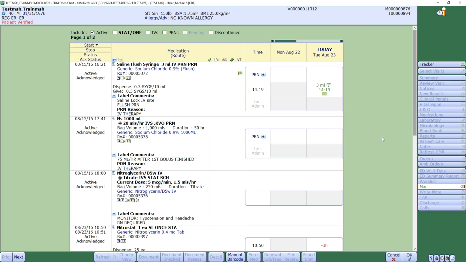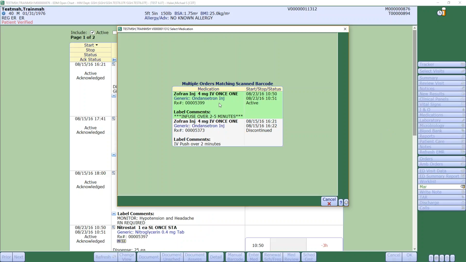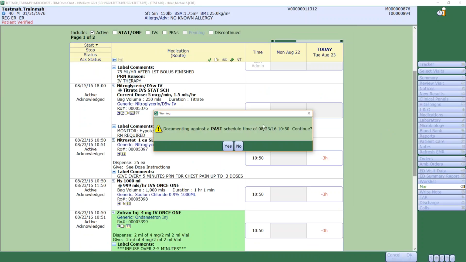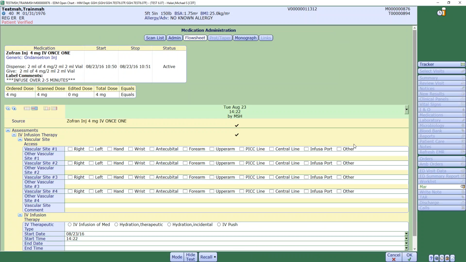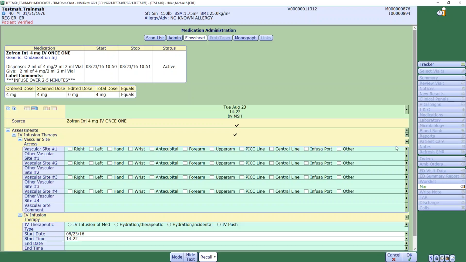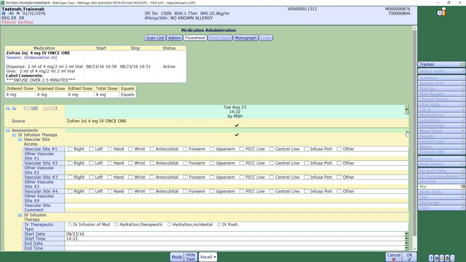So we'll go ahead and go to the Zofran, and this is the active one. Yes. I believe we can recall this information as far as the sites. So if we do that, looks like no, it didn't let us recall that. So it looks like we gotta do it again.